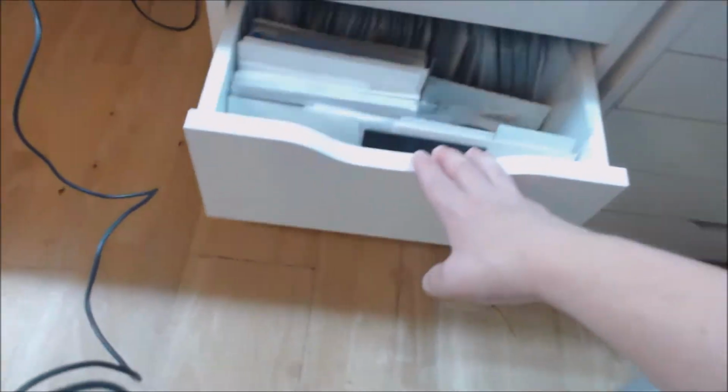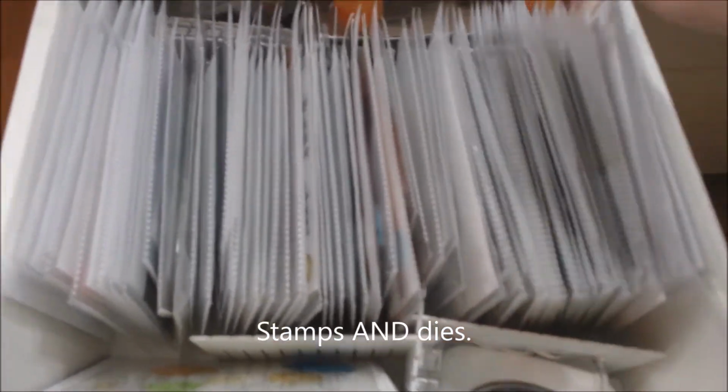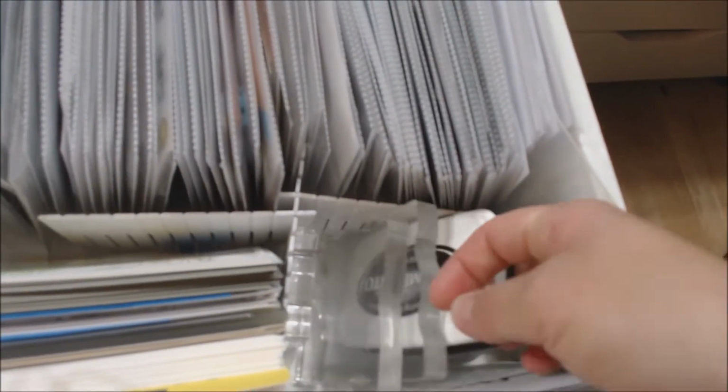This one, that's my stamp drawer. So here are all the stamps that I used most recently. Here there's quite a few bits that I want to destash, and some dies as well, which are too long to fit. My Fiskars stamping platform, which has pros and cons as well, and is cracked in the middle, so that annoys me a little bit. But you know, I use it every so often when the stamp is too large to go on the normal stamping block. And here I have my Memento Tuxedo Black, which I use all the time, so that's why it's here.